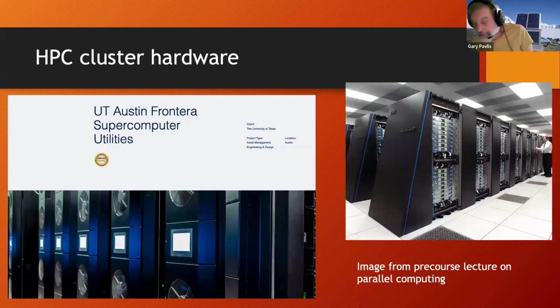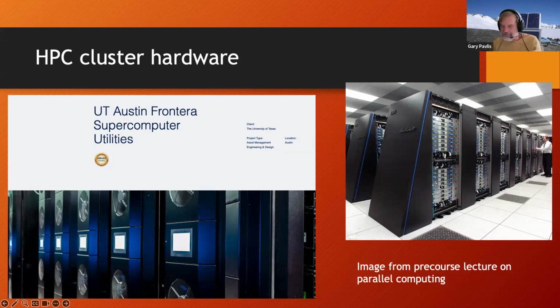So first, a reminder, there's a picture, not a very good one, but a picture of Frontera, the supercomputer you're going to run on in a little bit. And a reminder that a modern supercomputer or a cluster is just made up of a stack of blades, which are individual computers. So each one of these little pieces in this rack is one computer.